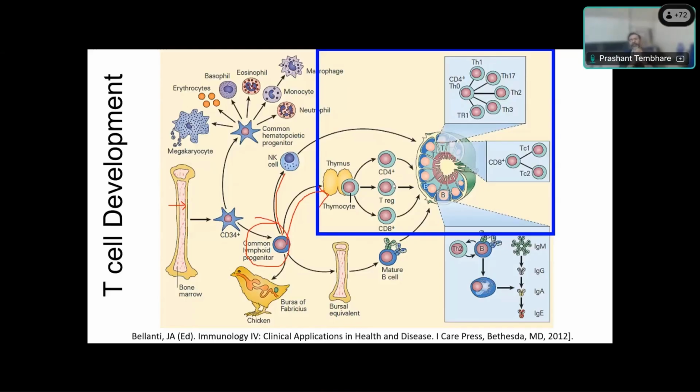And when the cells become mature, at the terminal part, they differentiate to either only CD4 positive or only CD8 positive. So this is how they mature. Okay. So you have double negative, double positive, then single positive. Single positive are only CD4 or CD8. And then they come into the circulation. Okay. So this is how T cell maturation takes place.